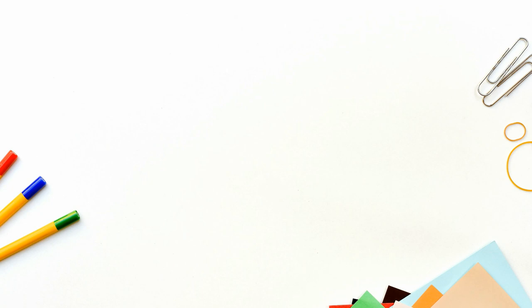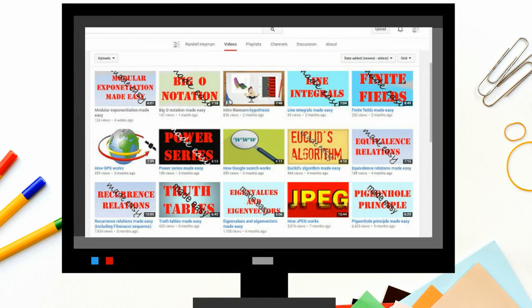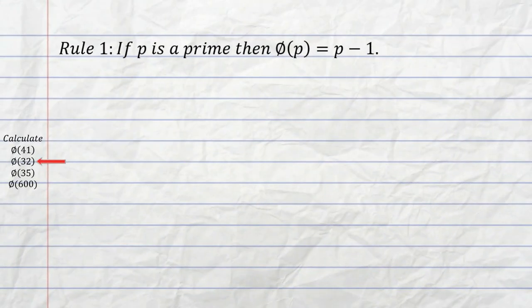Before I go on to number 2, just to remind you, I've got tons of videos for first and second year university students, how things work, fun mathematics, a whole lot of things, so have a look at that if you're interested. Let's go on to our second question now, where we're asked to calculate phi of 32. And 32 is not a prime number, so we can't use rule 1, but what we can do is use rule 2.